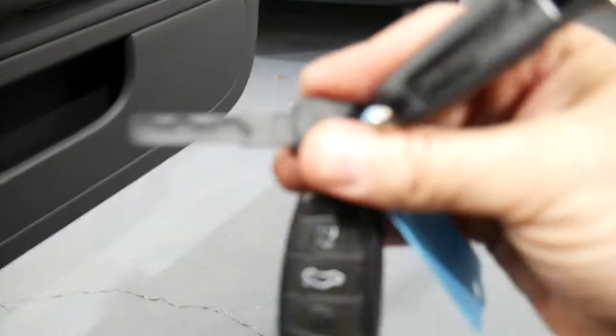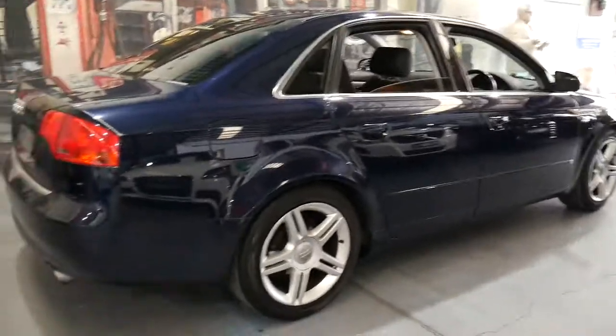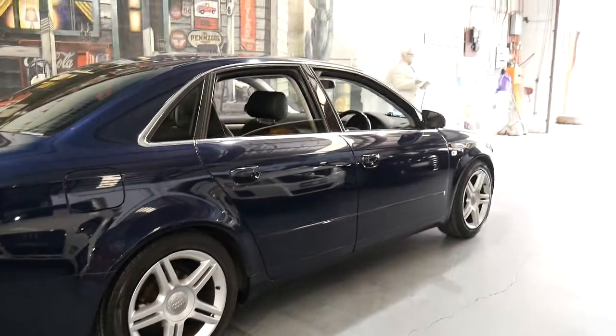It's even got this third key here — if you want to go down to the beach and go surfing, this key doesn't get affected by the water. You can still get finance on a car like this, and extended warranties are available for three or five years at a very reasonable price.